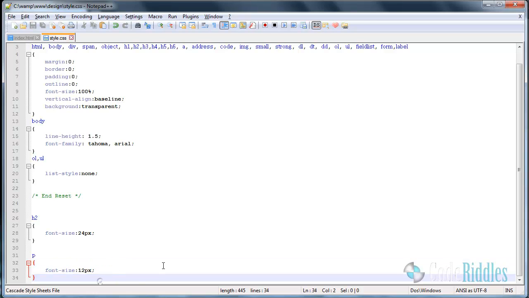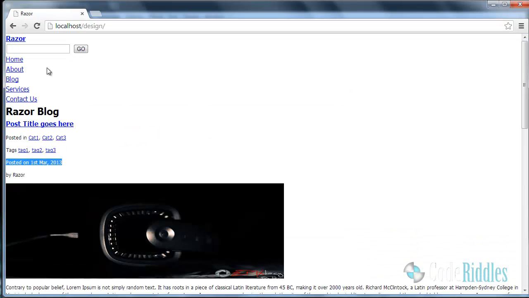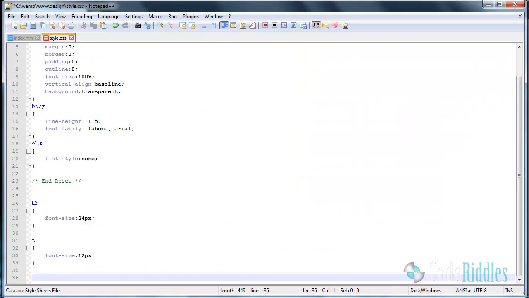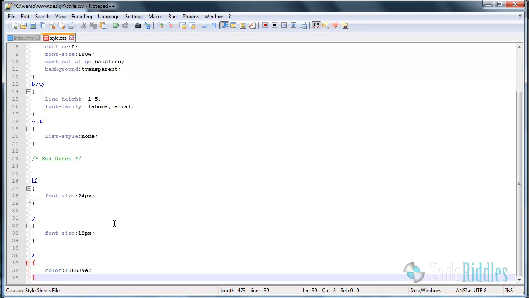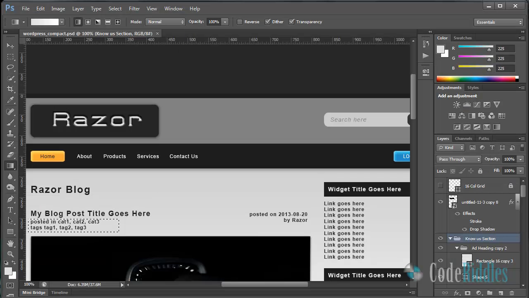Next thing we are doing is for our link tags. I want to set a default color and font size for all links. So the a tag, and set our color. Now I'm setting that color to #06639E, which I already set and noted down, but you can pick it from Photoshop.